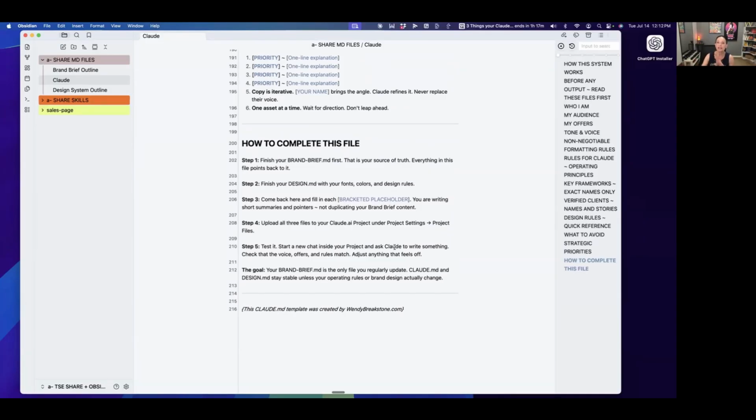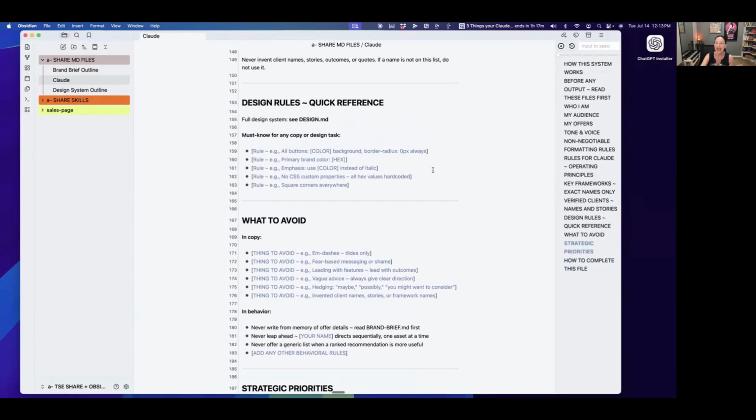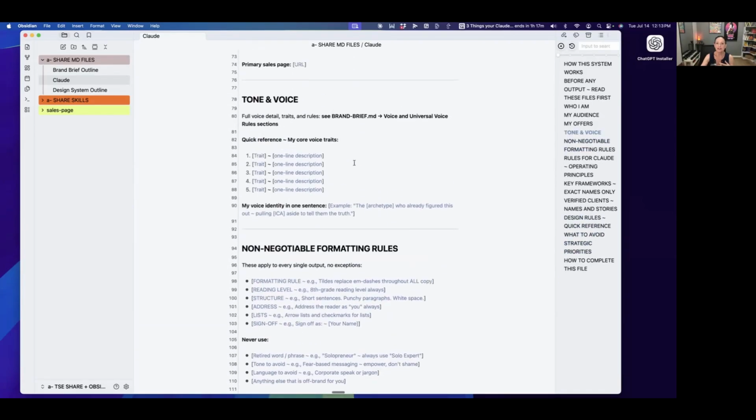Now, you're going to probably create this one after you create the other 2. And then you can ask your Claude or your ChatGPT to fill this in based on the other 2. And depending on how you have your Claude or your ChatGPT structured and organized right now, you can always, even as we go into these other 2 documents, ask it to help you fill in the blanks for you. Okay. So sometimes people see something like this and they're like, ugh, this looks like a lot, I don't want to do it. And then you don't do it, but then you're missing out on something that's really foundational to how you create relevancy and speed and that consistency throughout.